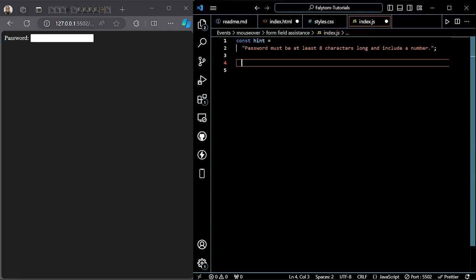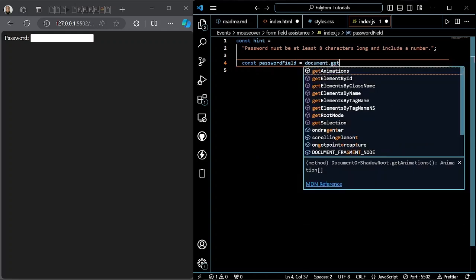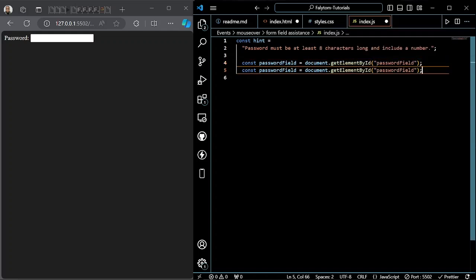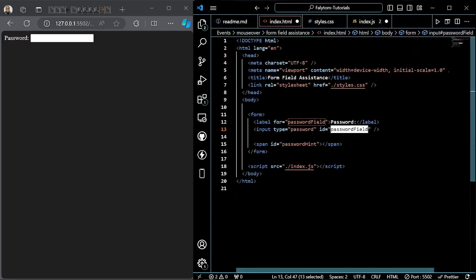So const passwordField is equal to document.getElementById, my ID. Next one, passwordHint.